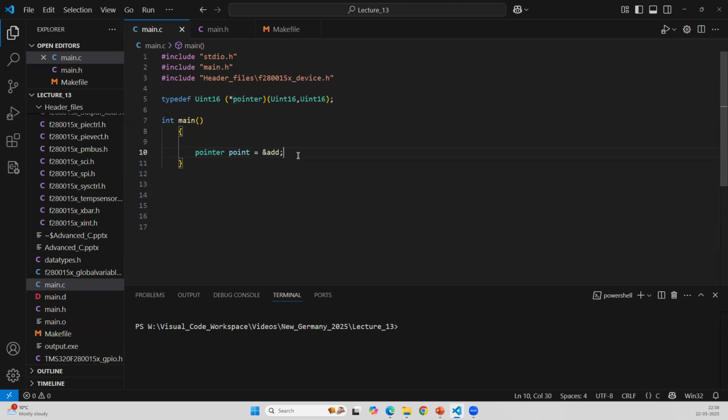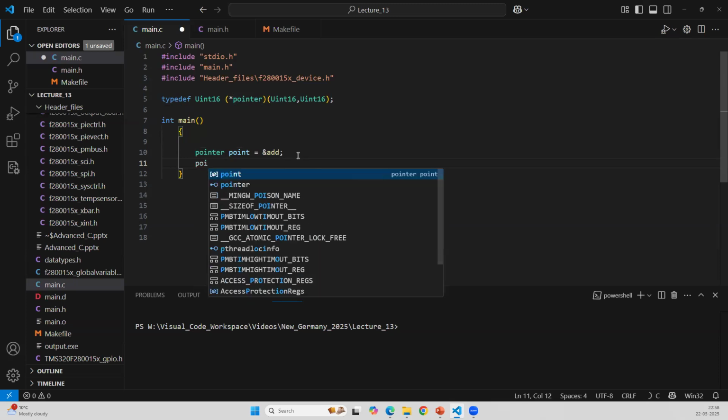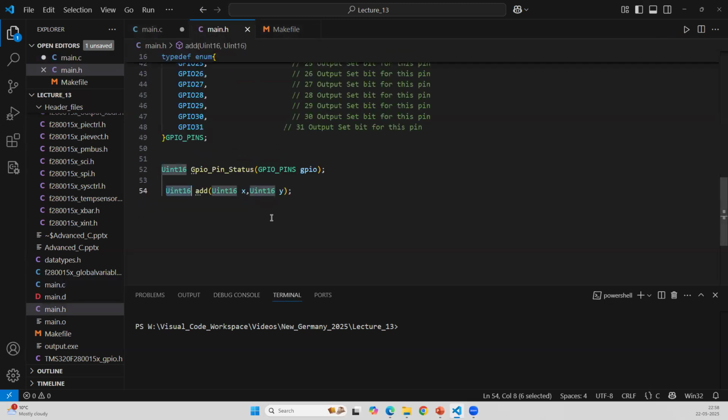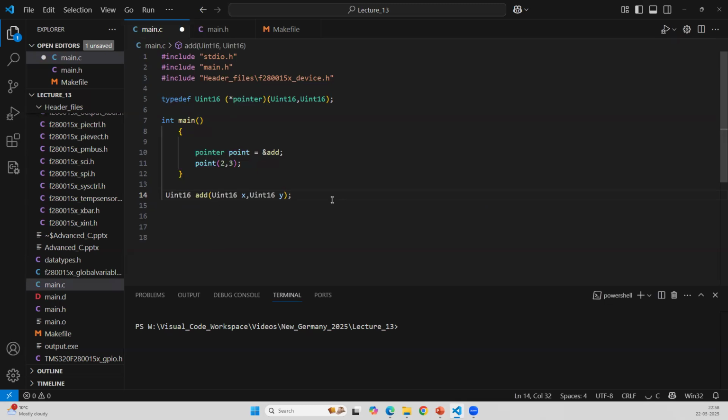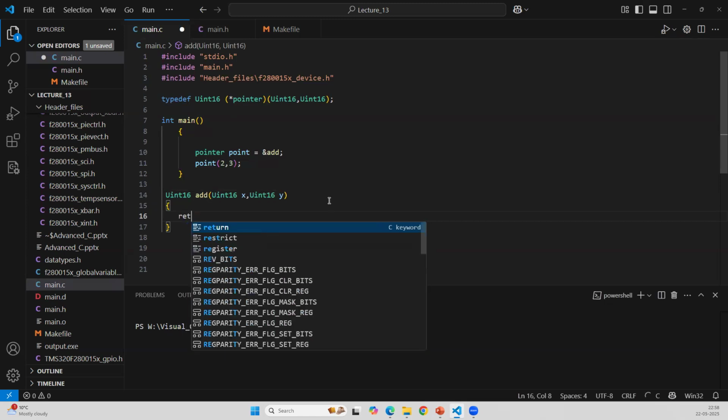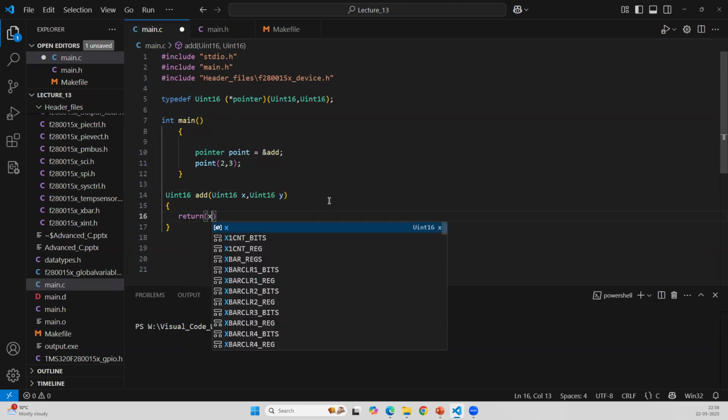Now when you want to call this function, you just write point and pass 2, 3. Those are the two arguments. Then you can have a function definition for the add function, so we can say return x plus y.